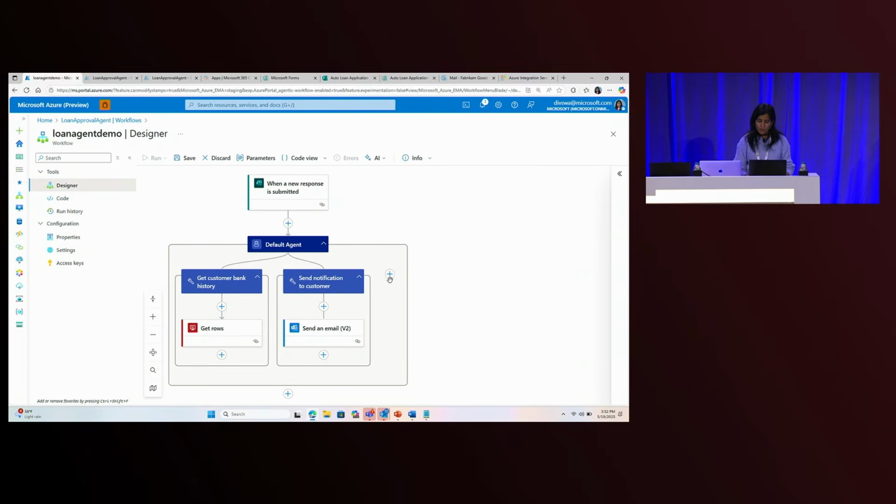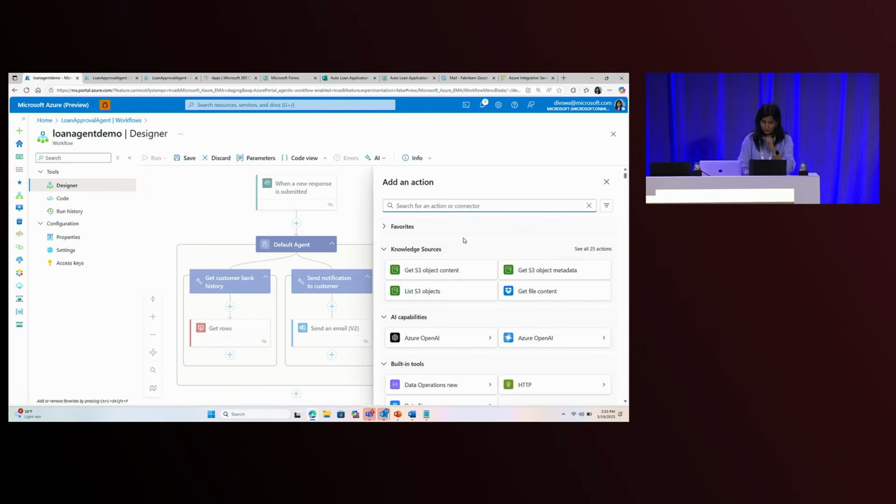So now, we have added some tools here which allow your agent to get access to your organization's data and to take action. I want to talk about another capability that agents need, which is knowledge sources. Knowledge sources are what ground agents to your organization's data and policies.